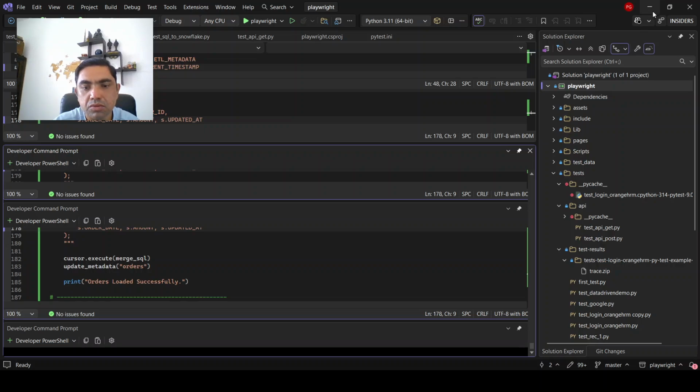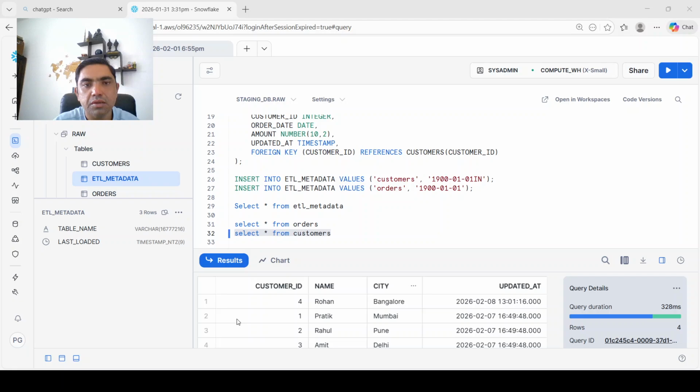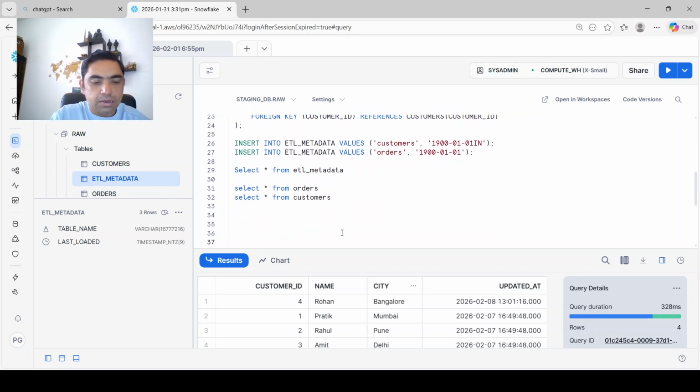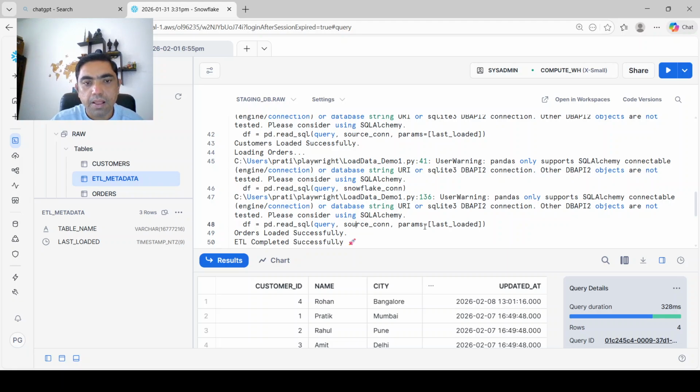Now let's go to Snowflake. So the output was this. Let me copy again. Okay, so this is the output.